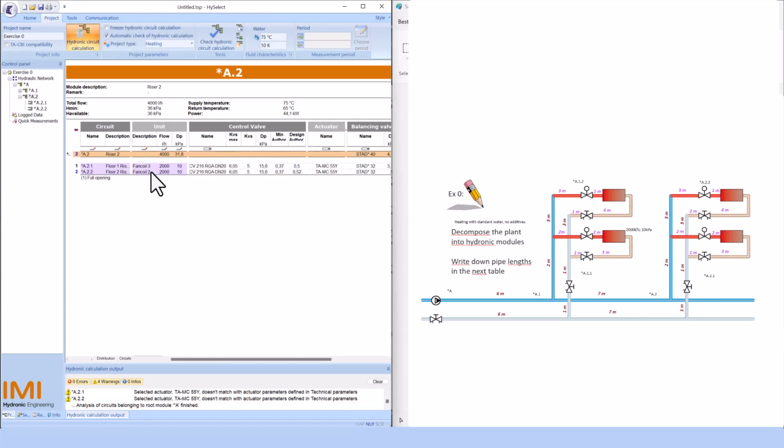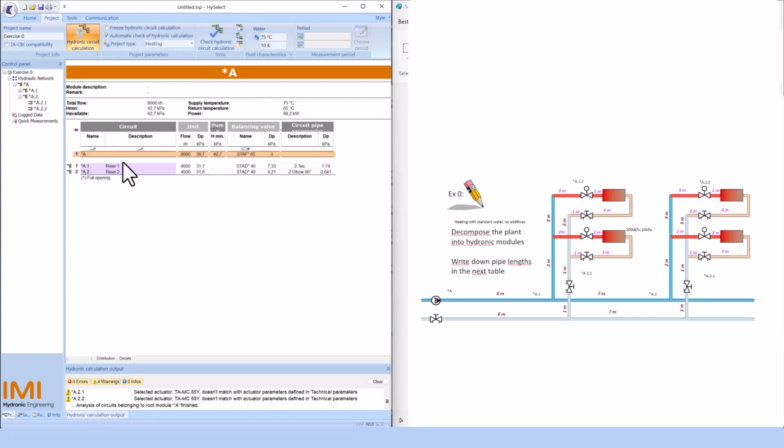10 meters, this is fan coil 4, so let's change the naming to fan coil 4 simply by double clicking into this case here, and then the description is wrong because this is floor 2, riser 2, as you know. Voila, by doing this we completed all the information here.